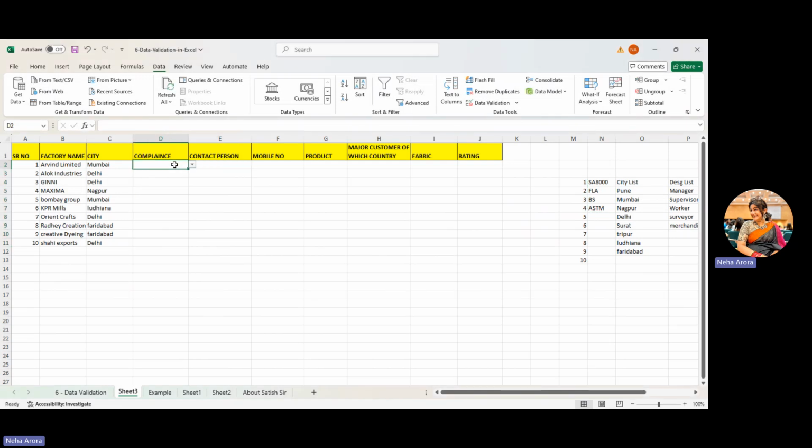You need to choose different standards out of these. Okay, whatever standard you want, you can click. I will tell you why we are doing it and what the requirement of it is.